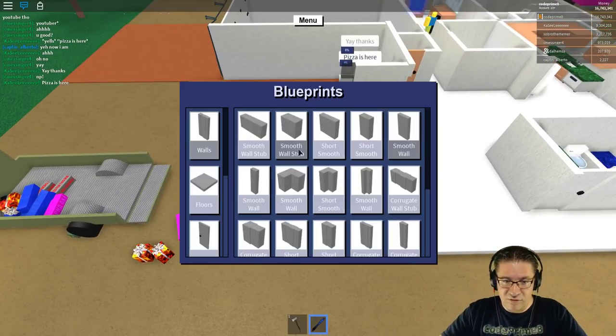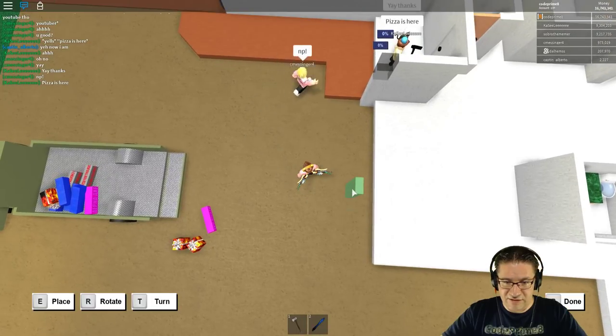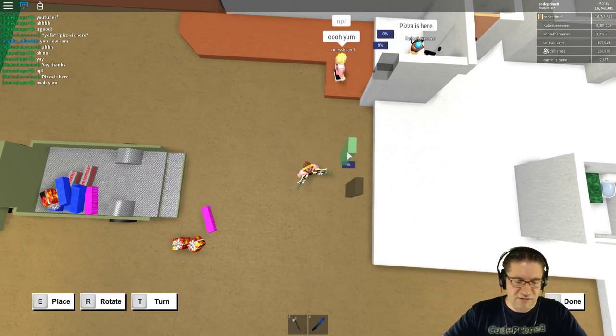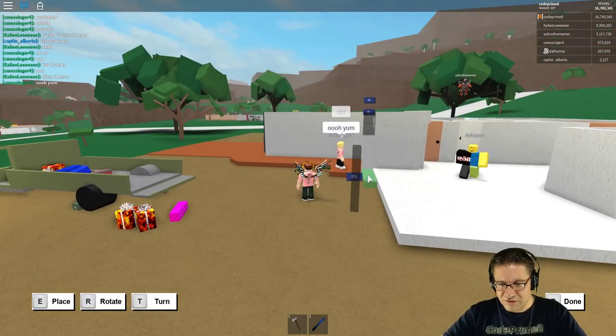I want these smooth walls this direction. Rotate. No, I don't want to do that. Rotate, turn. Rotate, turn. There we go. Okay, cool. We're just going to go this direction.